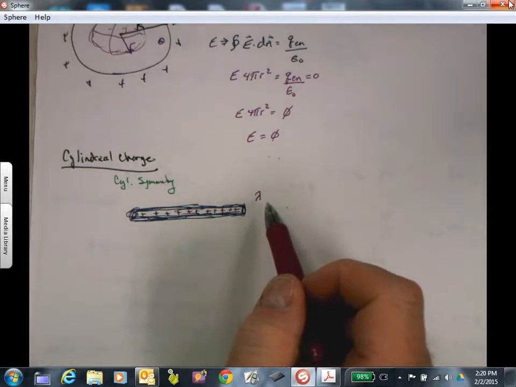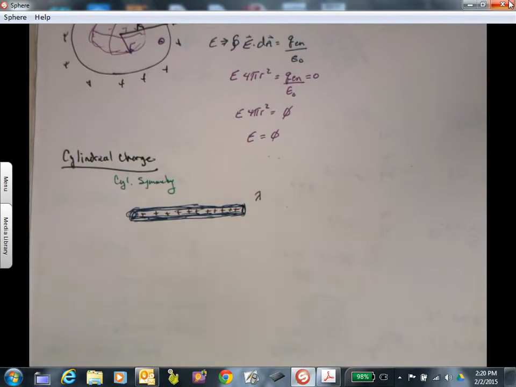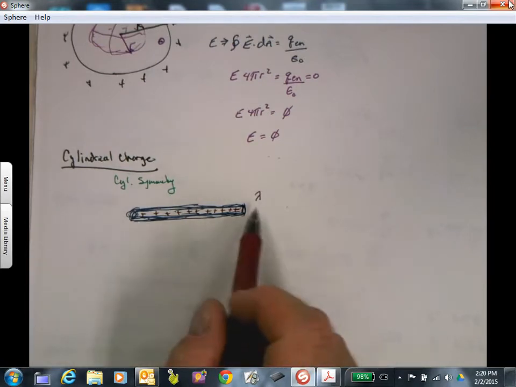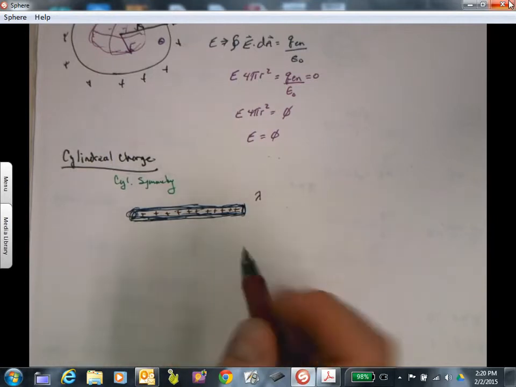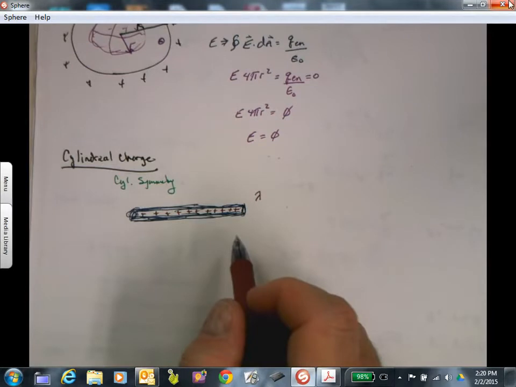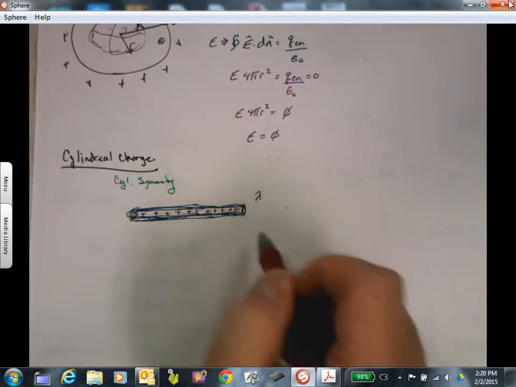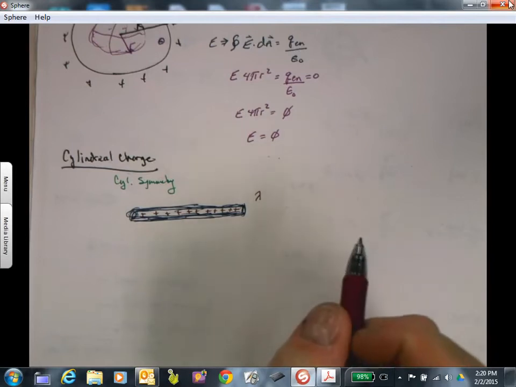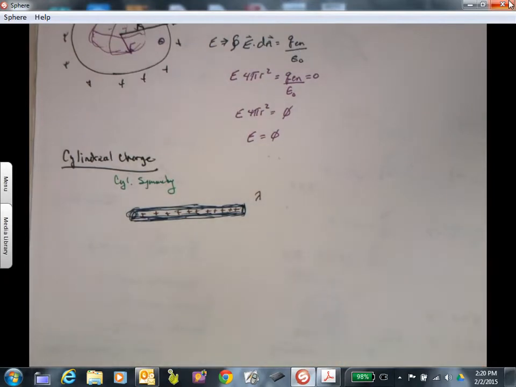All right. Now, the reason we use terms like forever is so that we don't deal with end effects. So imagine if you had this and there was an end to it, then at the end you're going to start getting curved field lines, and we don't want to bother with those. That makes our calculations more difficult, and that's the last thing that we need to be doing.